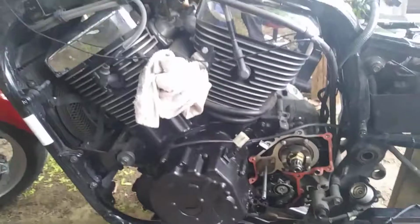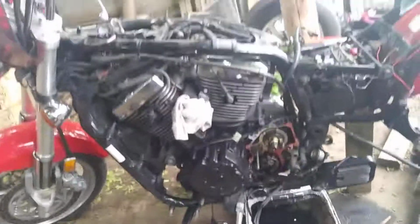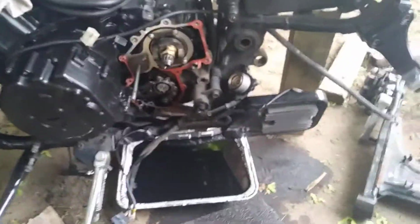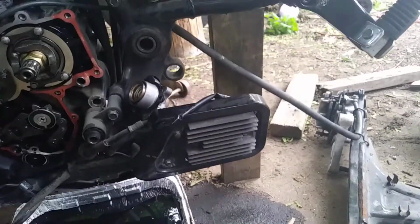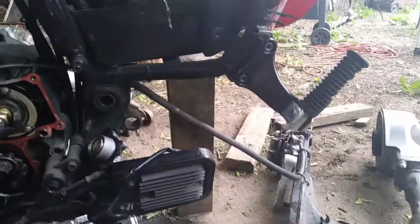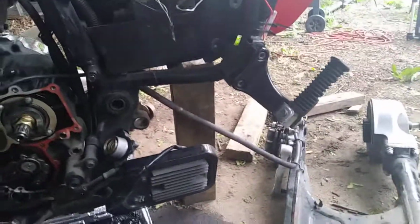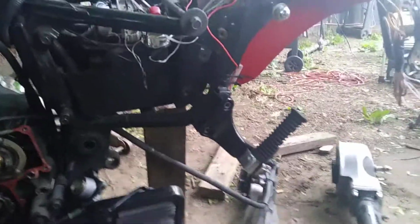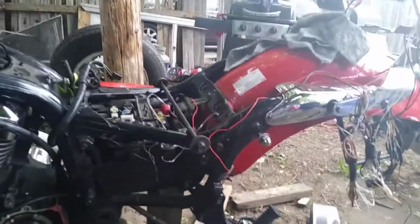The book says you got to pull the motor. Well, you don't have to pull the motor. Obviously, as you can see, I don't have the motor out of the bike. So the manual is definitely wrong. Take a block of wood and stable up the back end. Hold it up in the air. Gotta get it up high enough to get the tire off though. Gotta pull your caliper off. All that fun stuff. That's mine.